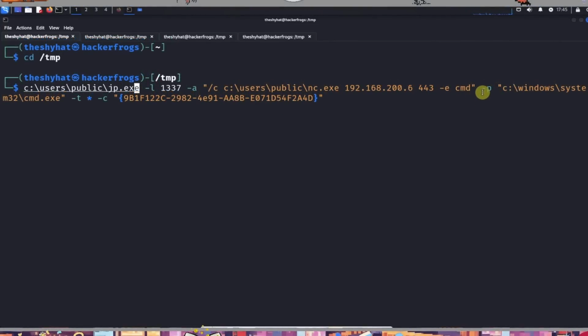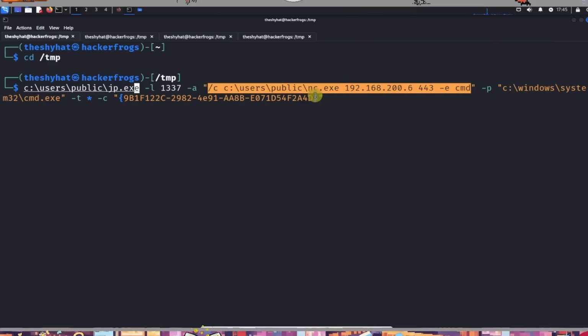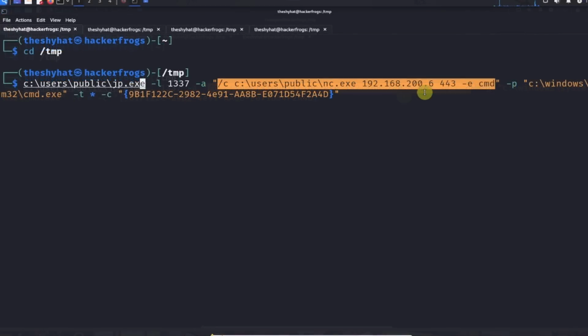The actual command is -p, and we're going to run C:\Windows\System32\cmd.exe. So we're basically going to run a command that runs another command, with these arguments, which run the netcat binary that we downloaded to C:\Users\Public, and use it to contact our attacker system on port 443 and open up a command shell.